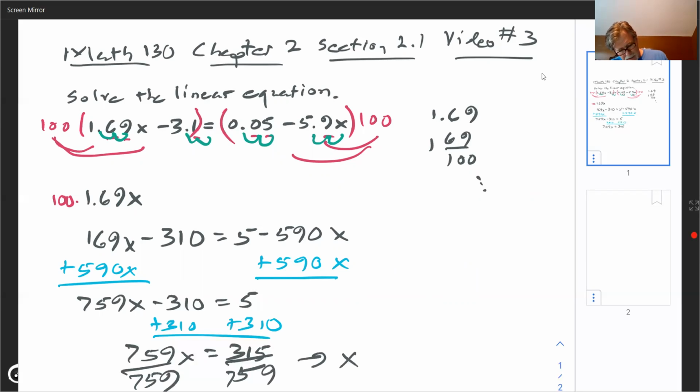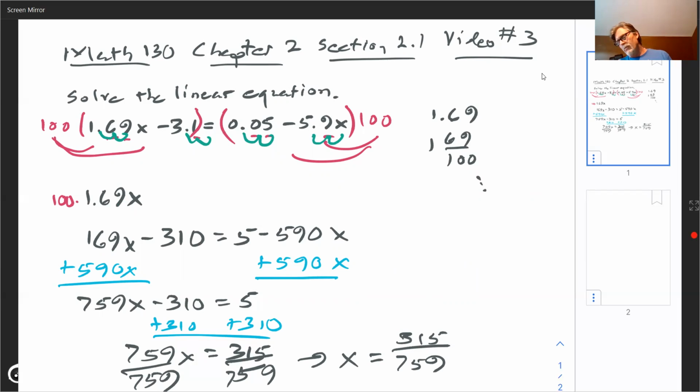The gist is that we're able to solve it. There may be a mistake in there. Let me check again. 169, 310. I don't know if I wrote it down right, but that's the deal. So that's actually, you can find these problems. This is problem number 113 in the textbook. I should have actually on these previous ones said, hey, this is problem number 113. And that's what you do.